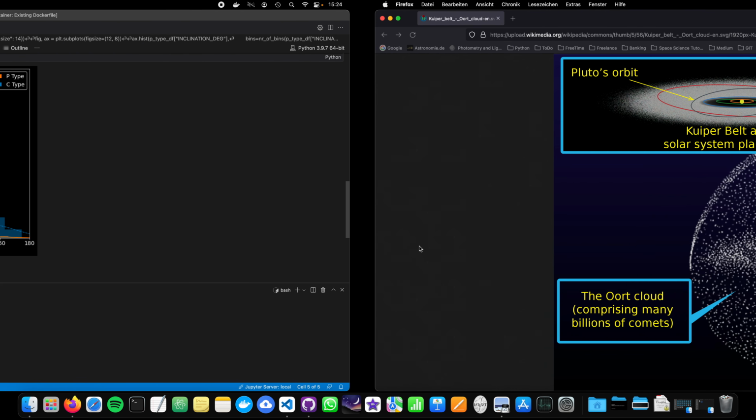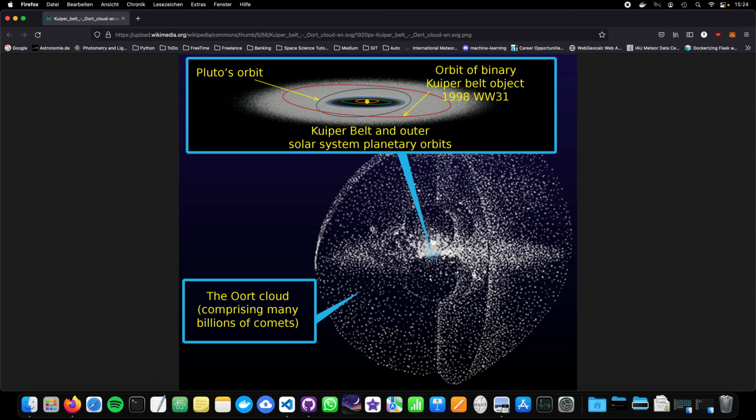So let's have a look at the Oort Cloud on Wikipedia. It's a quite nice visualization. This is the hypothesis of how it may look. In the inner part, on the upper plot, we have the inner part of the solar system, here our planets, with different orbits. Here, for example, this is Pluto's orbit, a little bit more inclined than the others, so all the other planets are more or less on the ecliptic plane.